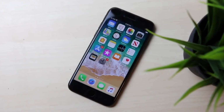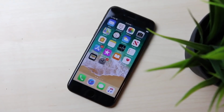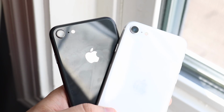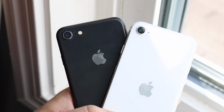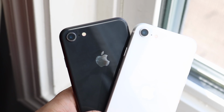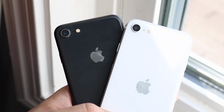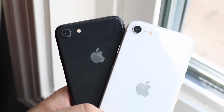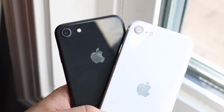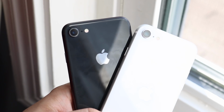Now that we're back, we're going to be doing a camera test, a full camera test as well. I briefly touched on it in this video, but in order for me to break it down as thoroughly as possible, I will do a full separate camera test so you guys can see what the differences are between both. They both have 12 megapixel lenses on the back, which is really cool. You can do 4K at 60 frames, which is also really awesome. However, there is a big upgrade with the iPhone SE2 camera, and it's pretty much the same exact camera lens as the iPhone XR, which is actually pretty cool.